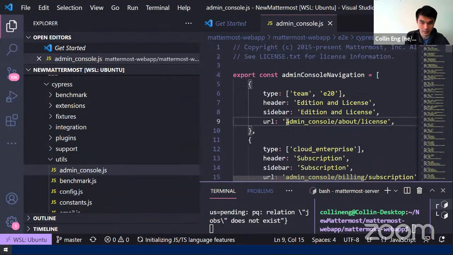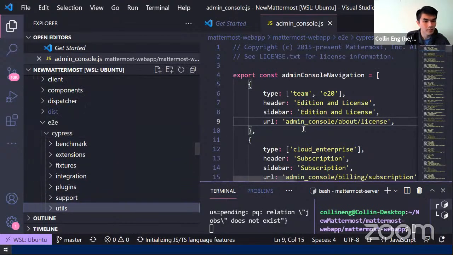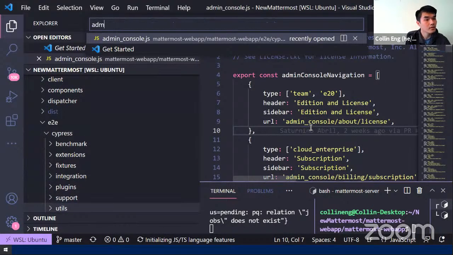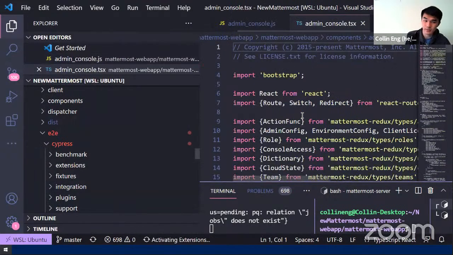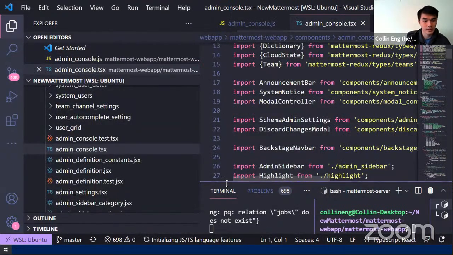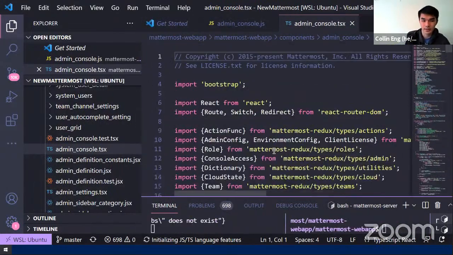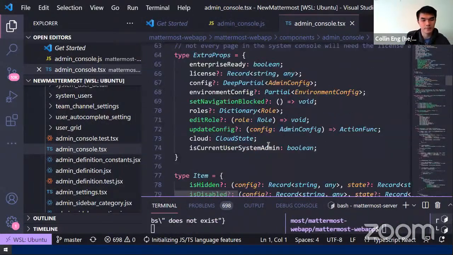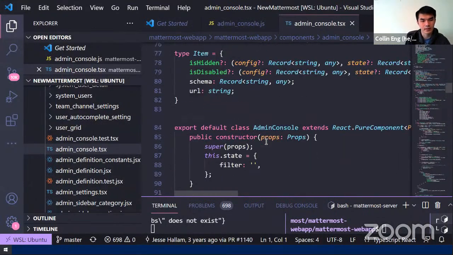Oh, this is a configuration file here in Cypress. Let's try and look at something else, like a TypeScript file. So some of the files are built on TypeScript with React. React is also a very popular framework, I think. And here, this is for the admin console.